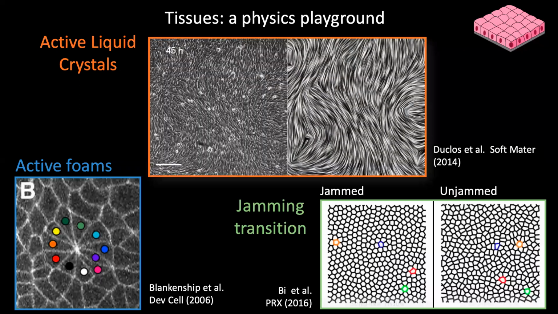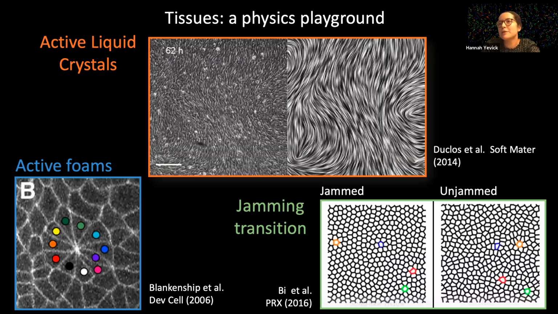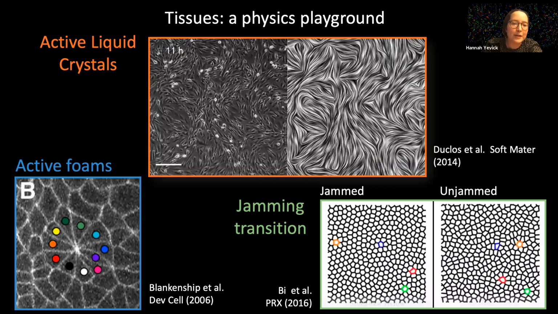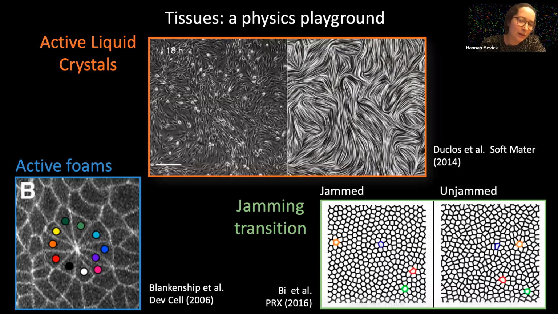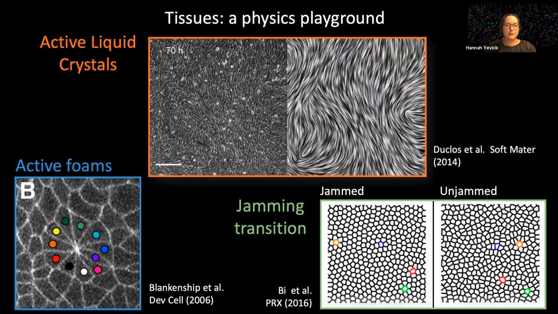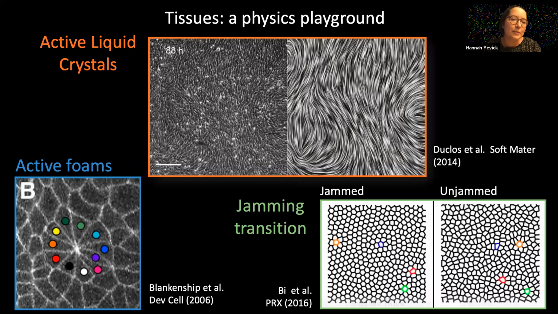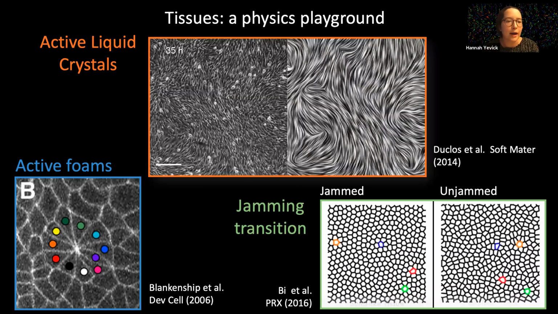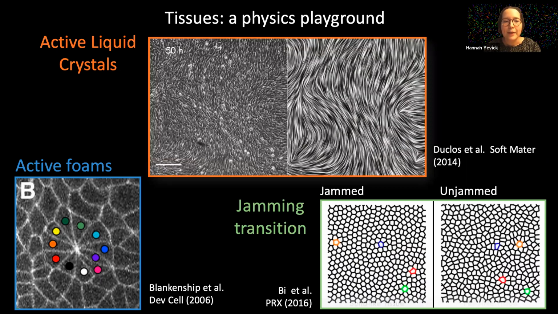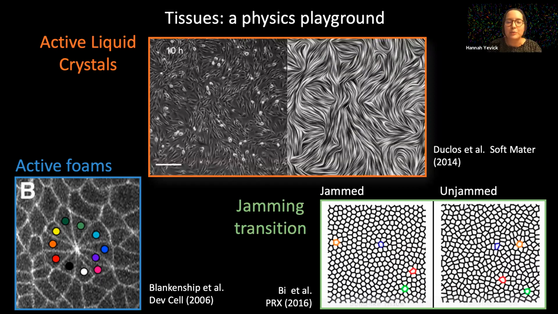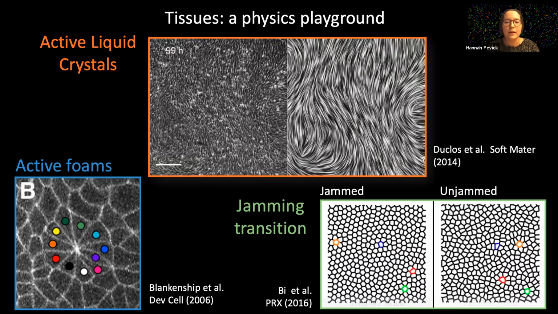I think it depends on the context. To be honest, some tissues that people have described as more jamming, unjamming transitions can also be thought of as foams as well. So it's not specifically granular material. In terms of when cells organize more as liquid crystals, it's usually because cells themselves exhibit a highly elongated body, because that's just the cell type that it is. But they're a little bit interchangeable depending on the phenomenon you're trying to describe. I don't know if that helps. No, it does. Thank you.